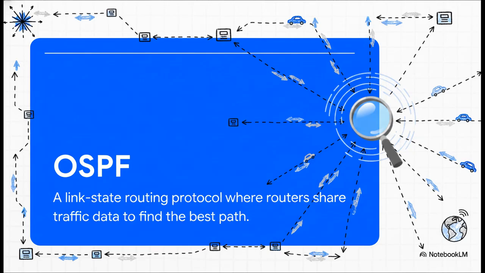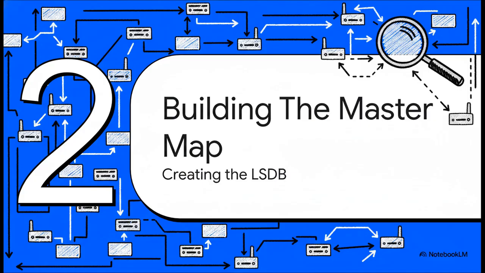You see, OSPF is a link-state routing protocol. Honestly, it's best to think of it exactly like a modern crowdsourced GPS app, like Waze or Google Maps. Just like our phones constantly share real-time traffic updates with a central map, routers in an OSPF network independently share data about their connected links. They gather all this crowdsourced traffic data and then independently calculate the absolute best, most efficient route to every single possible destination in the network. And they do this using a brilliant piece of math called Dijkstra's algorithm, also known as the shortest path first algorithm.